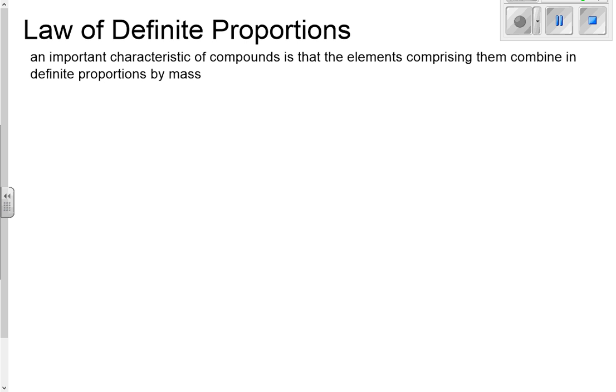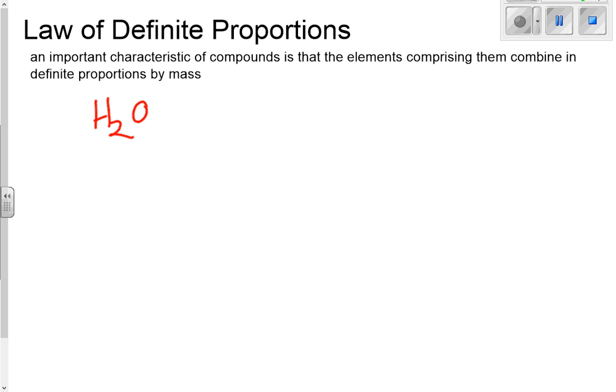And the second law that we looked at on Wednesday in review was the law of definite proportions. Basically, this is saying that the elements that make up compounds are always going to combine in the same proportion, and that's by mass. And you can think of a ratio too. If we have, for example, the compound water, you're always going to have the same proportion of hydrogen atoms to oxygen atoms, or mass in hydrogen to mass in oxygen.